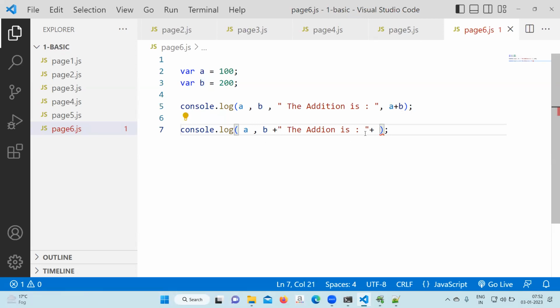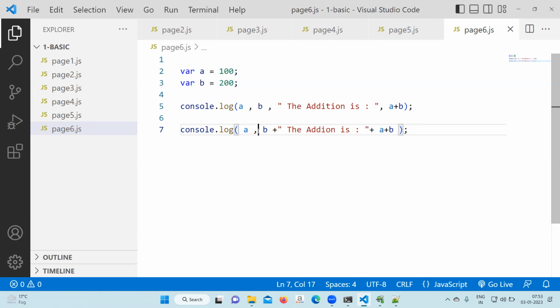Now see, you are using plus on both sides. In this case, the plus operator says, if all the operands are numeric, I will do the addition.